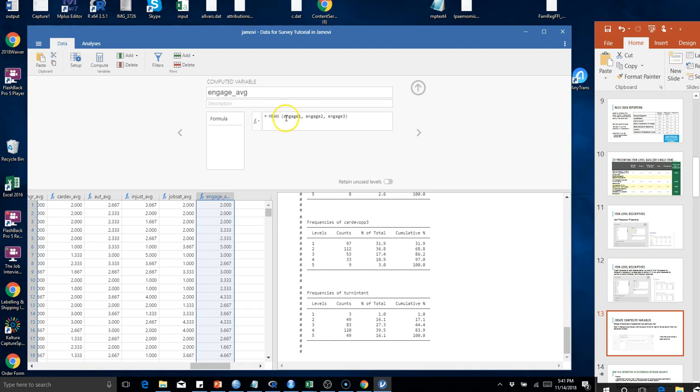Keep in mind, it's case sensitive, so you've got to put this variable exactly how it's spelled within your data set.